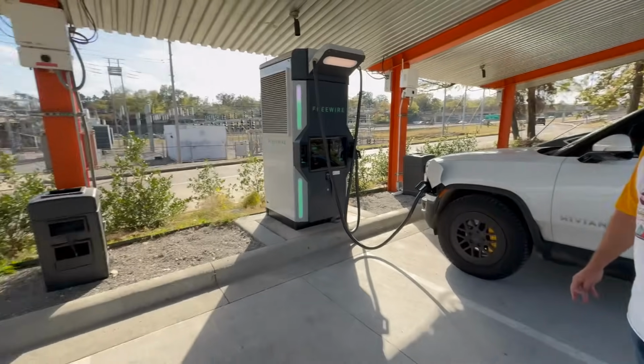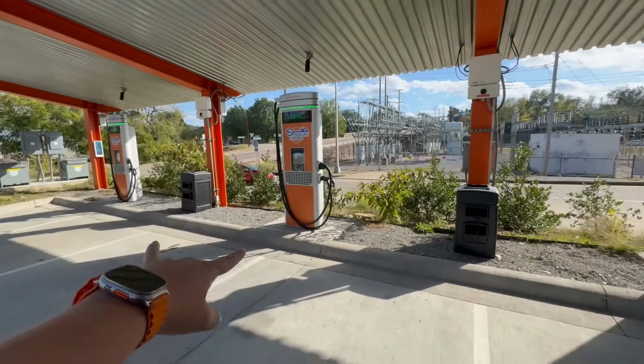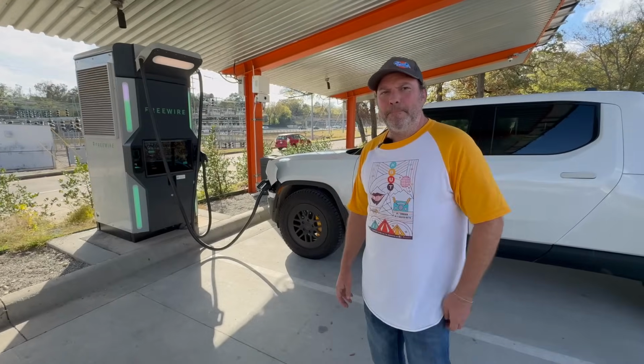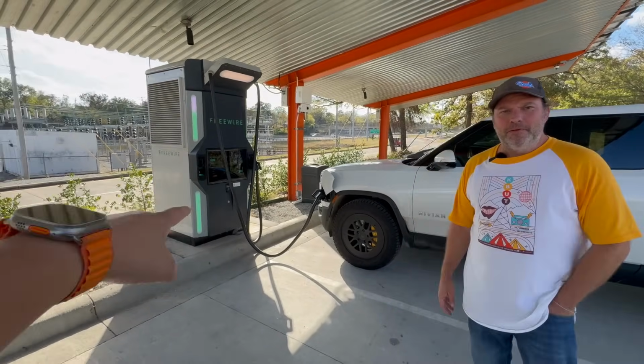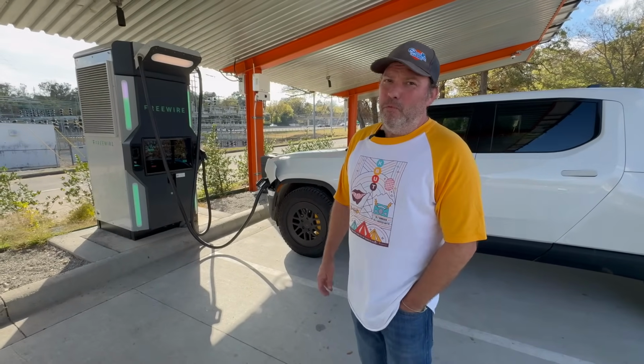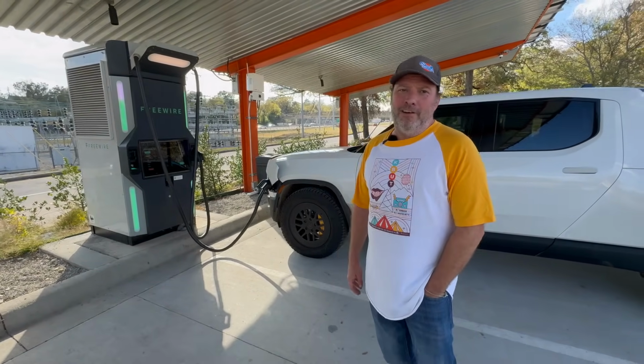So what was the rationale? Of course, you already had these two chargers here. Why did you want to add another one? Was it capacity? Did you want to service more power? What was the reason to upgrade this one? Capacity, and then we definitely wanted to be able to get cars charged a lot quicker.